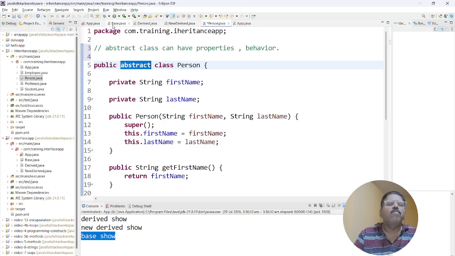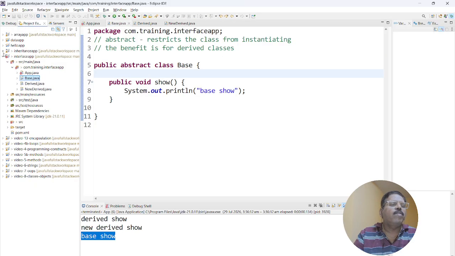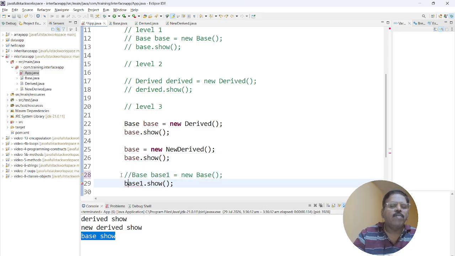Okay, now there is one more concept which I wanted to tell you. Now in the interface app, you got an error because you made the class abstract. So what exactly is the benefit of making the class abstract?